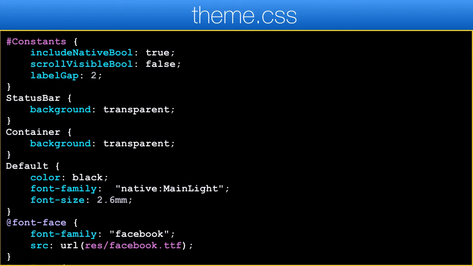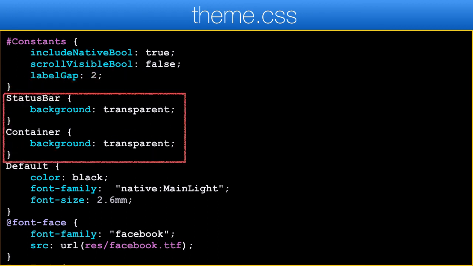Now that we have all of the pieces in place, we can create the initial CSS file. There are a few important things here, so let's review it one line at a time. This is a special CSS selector for theme constants. You should have this in any theme by default to derive the native theme. Even if you don't think you are using native theme features, you probably are. This hides the scroll bars by default, sets the default gap between a label and its icon. It applies to buttons and all label subclasses. These should already be transparent. This is here just to verify.